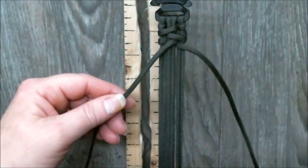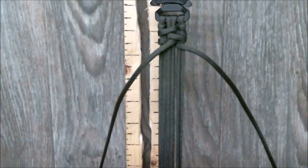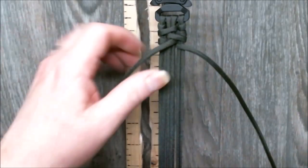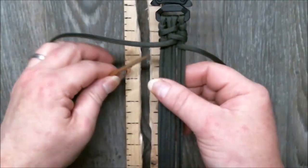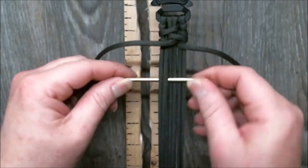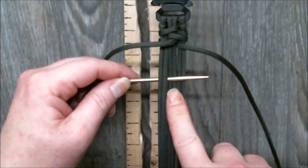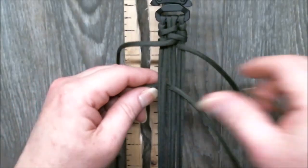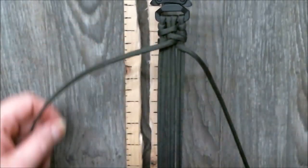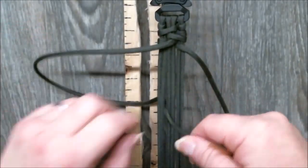There you go. Now on the second one, we're going to do basically just the opposite. We're going to go under these first two, under the first two from this side, and go over the last 4. And pull it through. Mindful of your twist. You see how I had that twist in there?